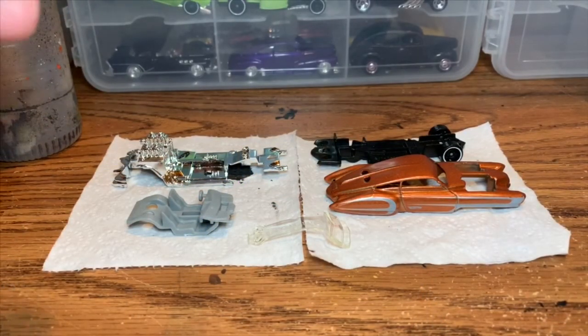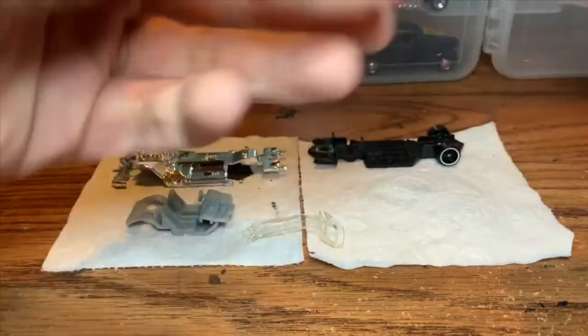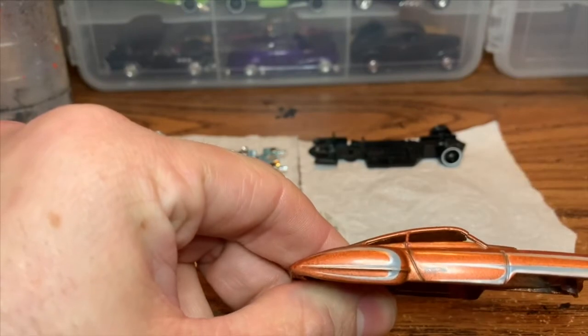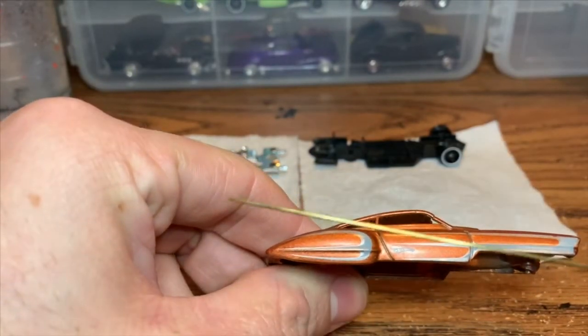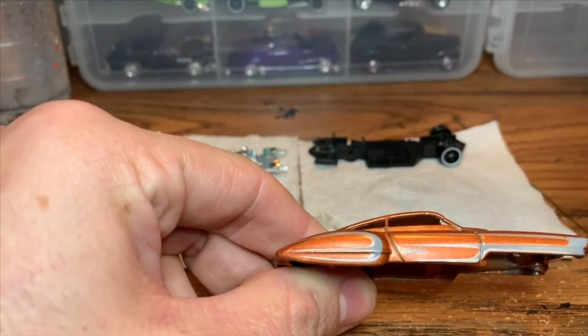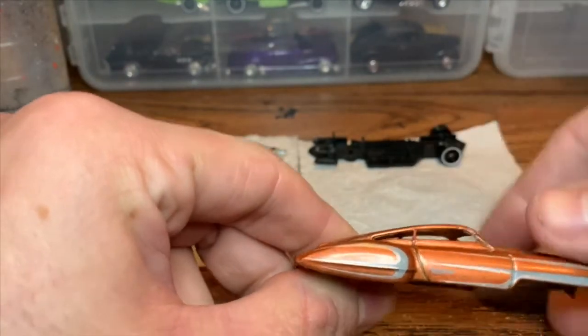Alright guys, so we're back on our Evil Twin project. I've got the car torn apart, and I already started to do a little bit of work on it. As I talked about, I was not really happy with the back part of the car, so I came up with a solution. You might already notice it. What I did was add this simple post right here. I took a piece of brass wire, 1/32 in size, gave it a little bit of a reverse arc, bent it with pliers, then cut it and glued it in there on both sides.